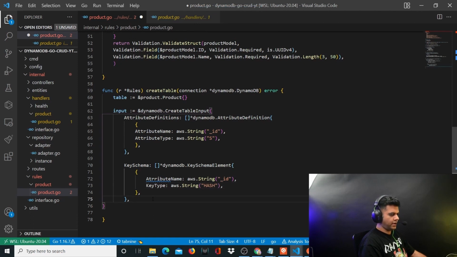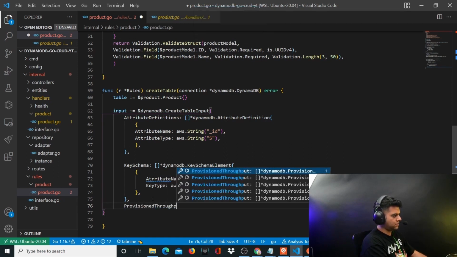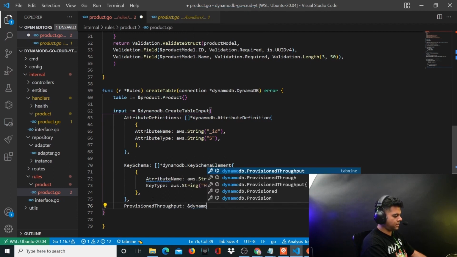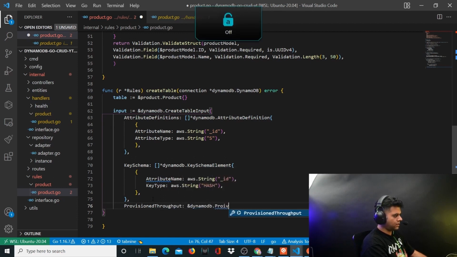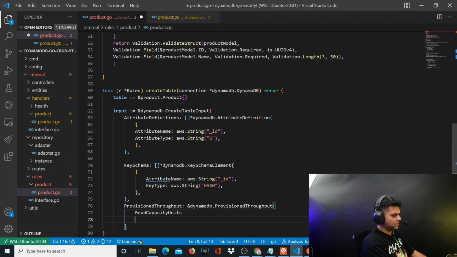Then you have to go ahead and define, again, this is the requirement from DynamoDB, something called the provisioned throughput. Again, you'll refer the DynamoDB library and you'll get a function called ProvisionedThroughput. It has two variables, read capacity units and write capacity units.